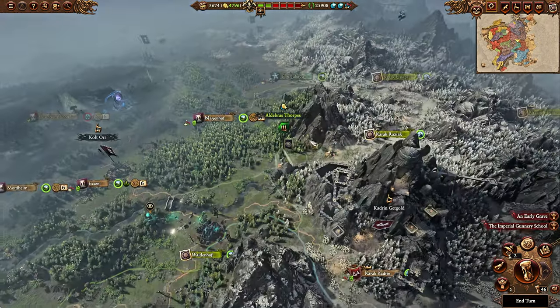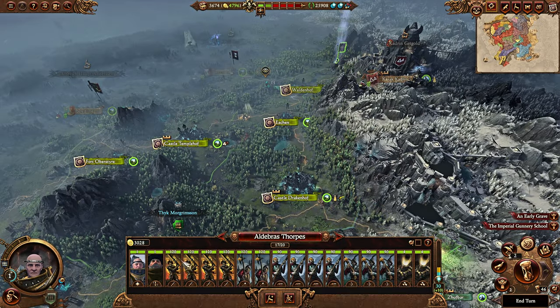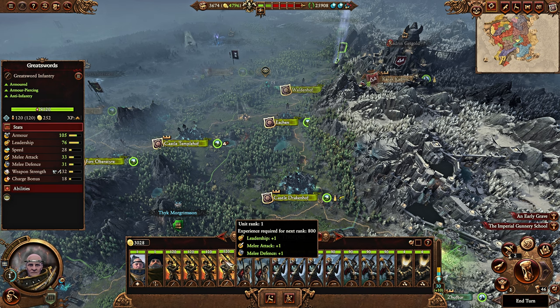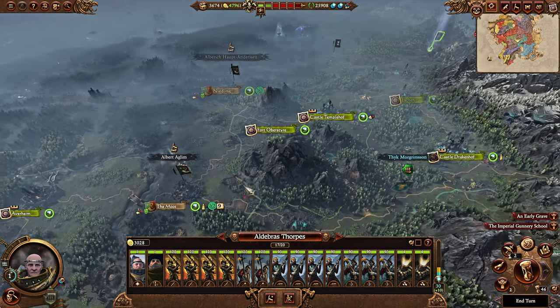But army composition-wise, what do you want? Until you get to tier 4, you can get to tier 3 relatively reasonably. At tier 1, it's archers. At tier 2, it's spearmen with shields and crossbows. At tier 3, greatswords, handgunners, mortars. That's what you want to get.